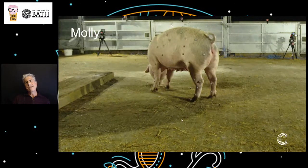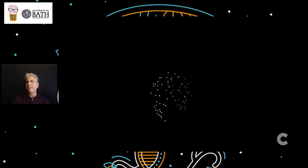For this, we had to put on motion capture markers. You can see them arrayed along the barriers along the top. You might be able to just make out the motion capture cameras. They look like polos on ends. And on Molly, you can see she has these markers. These are actually made of polystyrene balls covered in reflective tape, because with optical motion capture, this is all that it sees.